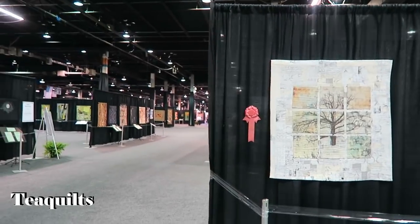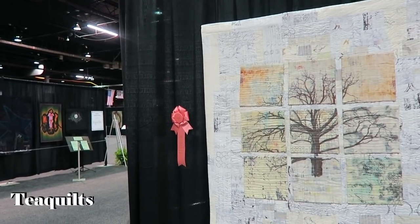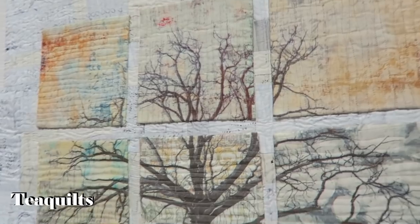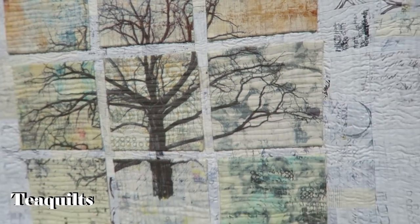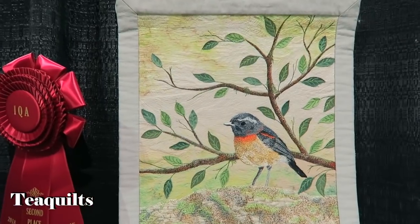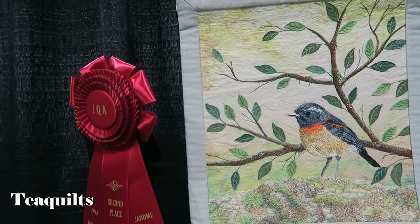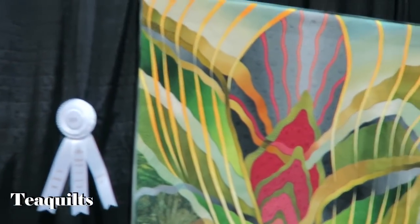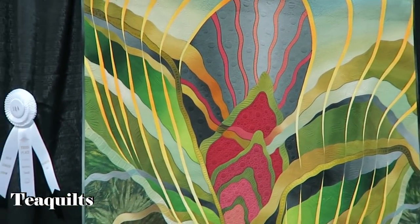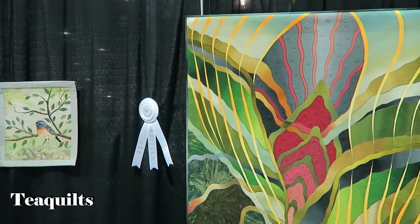Okay, so we're starting back up, just going to keep going around this circle for these winners. We've got an honorable mention — Julia's Trees by Sharon Pavajo. Beautiful. This is actually more 3D — she's quilted it and then put these quilted panels on top, which is really nice. We have 2nd place miniature for art — very densely quilted background with what looks like some thread work. It's Born in Formosa by Chai Ting Koo. This is Lepidial Terran No. 5 by Carol Breyer Fowler Gentry, and it has abstract small third place ribbon.